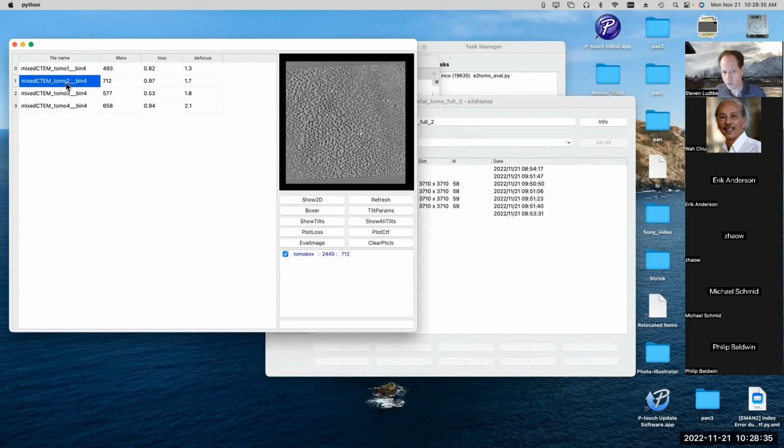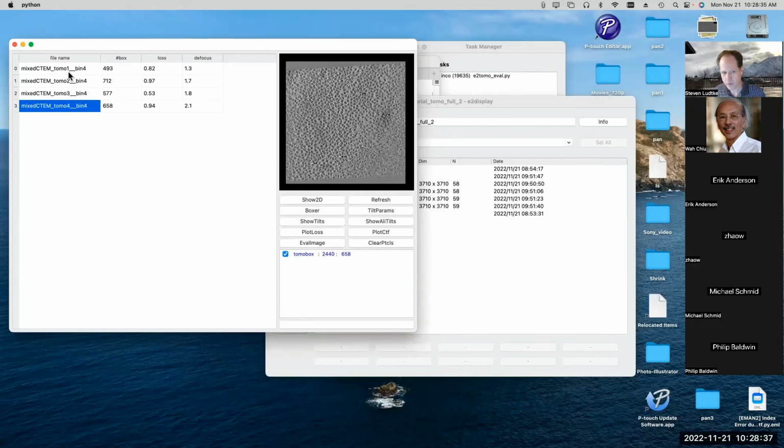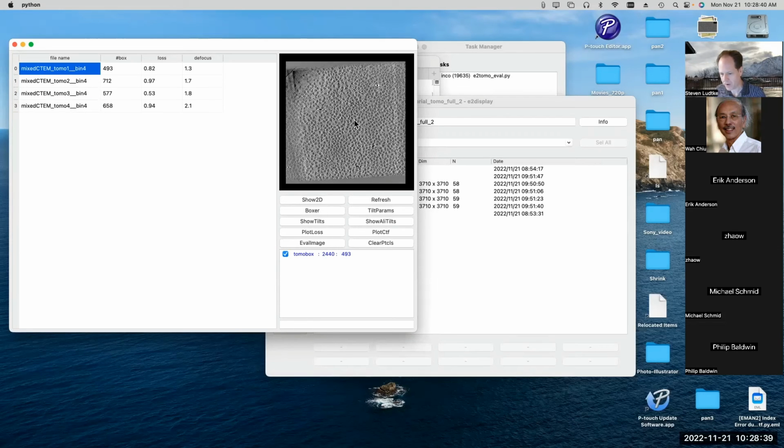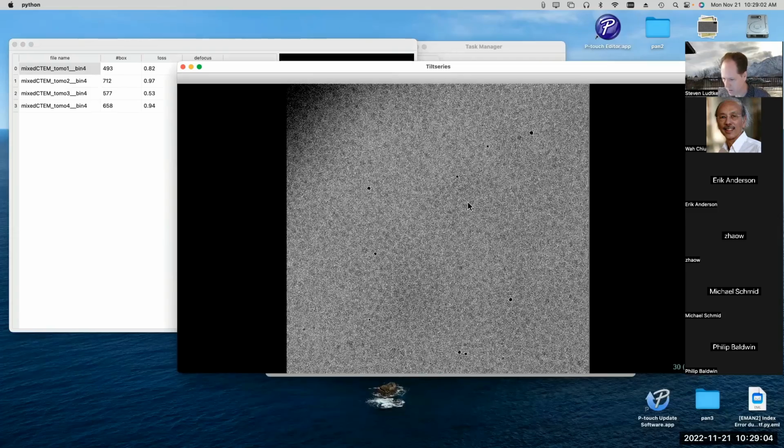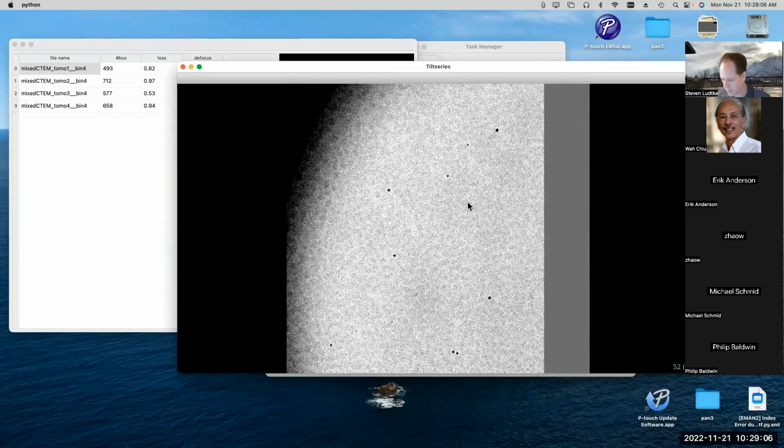It gives you a quick view of each of the tomograms to tell you whether things went right. It just shows you a central section over here. If you want to look at the aligned tilt series, this is the place to do that. You say show align tilts, it'll read the parameters in, and on the fly, it'll generate an aligned tilt series from the unaligned tilt series. It'll take a second to generate because it's reading the whole tilt series and adjusting it. Then we can look at what the aligned tilt series looked like.